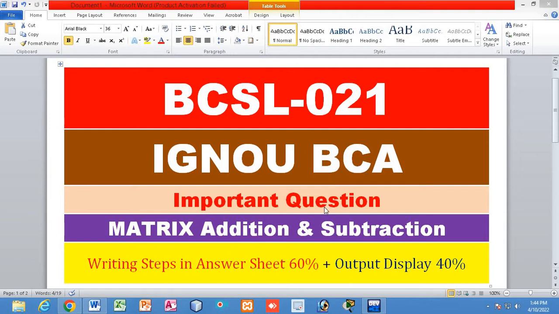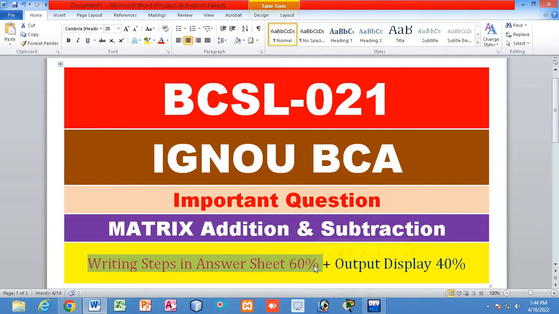For writing all the steps properly in your answer sheet, you will be given 60% of the question's marks. Whatever marks are allotted for that given question, 60% will be given to you as per what you have written in your answer sheet.